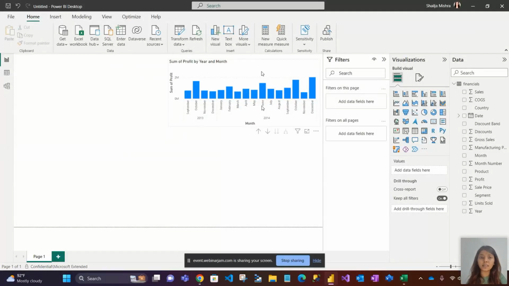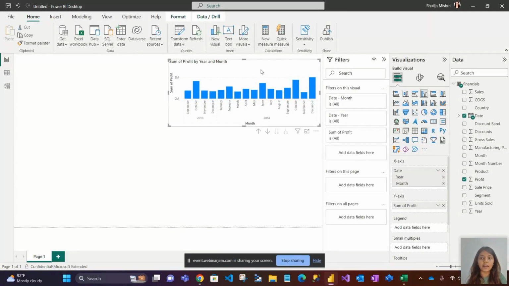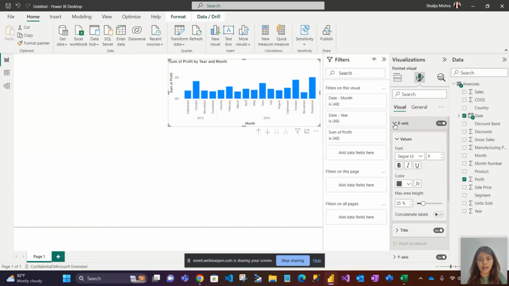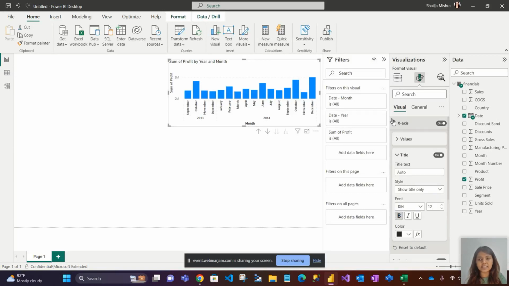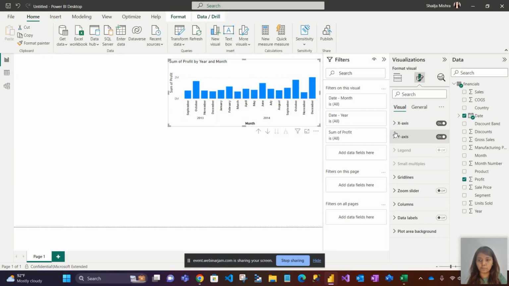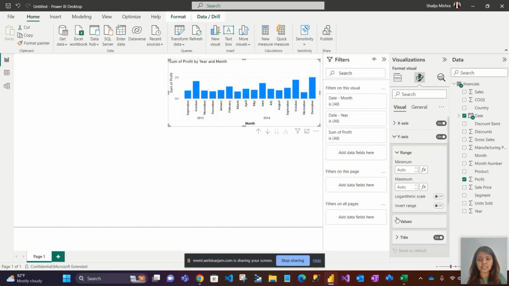Now, let me show you so many other things that we can do on this visual. Here, do you see there is another tab that is called Format Your Visual. Now, there is an x-axis. I may want to bold my x-axis. So here you would see whatever was there in the x-axis, it got bold. Similarly, I can say title. I want to bold the title as well. So it has bolded the title as well. These kinds of different things you can directly do on your visual, and that is very easy to implement. You just need to click and it will be affected directly on the fly.